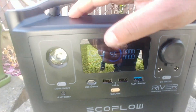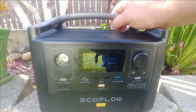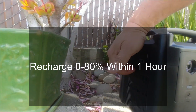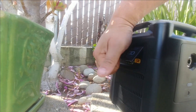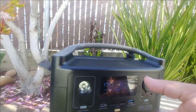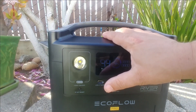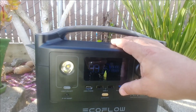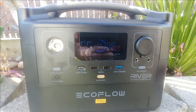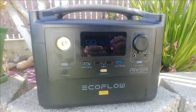I've been saving the best for last — this charges at an incredible rate. Once you connect this back to shore power and you want to head out for the weekend, connect that shore power right there. I want to show you guys this can take in over 800 watts — I've seen it myself, and for a solar generator that's actually a really high amount of watts. It could even go a little bit higher depending on the health of the battery. Let's connect that and see how that goes.